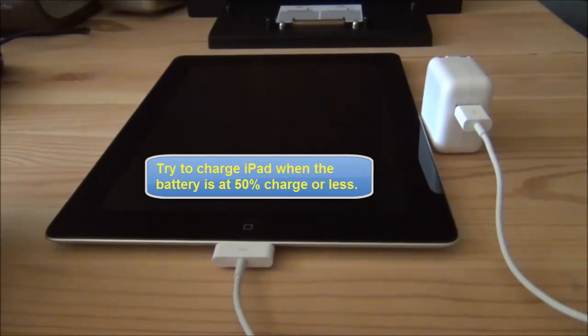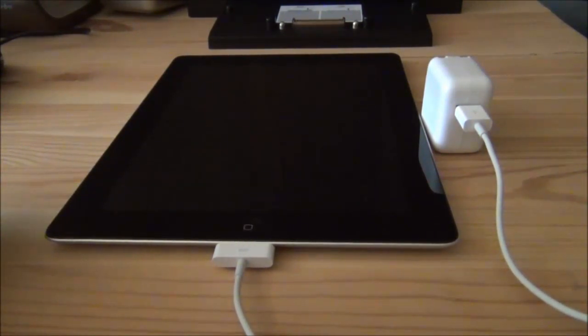You should try to charge your iPad when the battery is at 50% or less. That doesn't mean you have to charge it at 50% or less, but that's the preference. Certainly, if you're, say, at 45% and you have one or two class periods left and that's going to get you through the day, you don't need to worry about plugging your iPad in for charging at that moment.